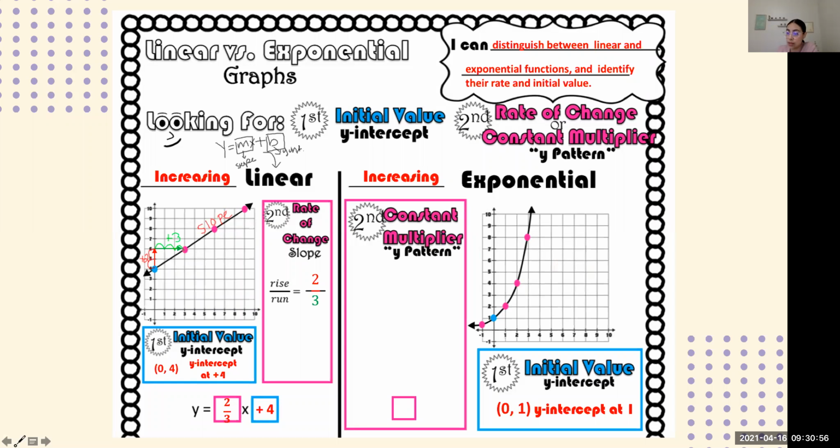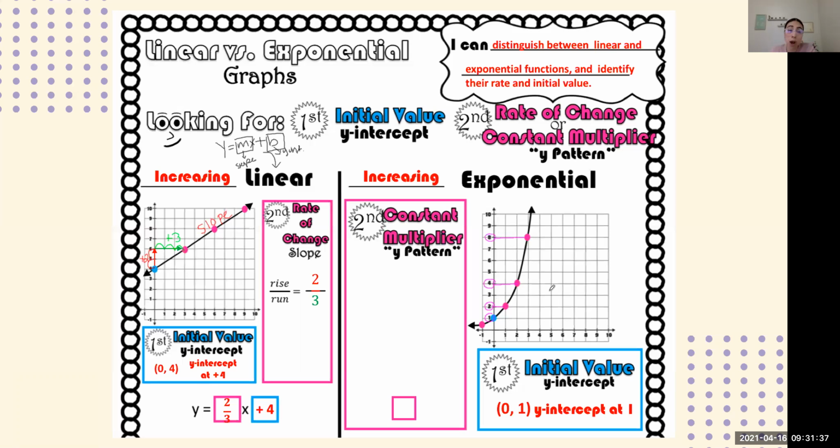So here, let me get this. There we go. There's our pen. But what I want is to change the pen color. All right. So how do we find our y values? Well, all of these points here have y values. So if you start on the left side, and you are going up this graph, your first point shows you have this y value of 1. This second point here, if you line it up to your y value, that's a 2. If I keep going up here, this point has this y value of 4. Keep going up. This point here, match it to a y value, has that y value of 8.